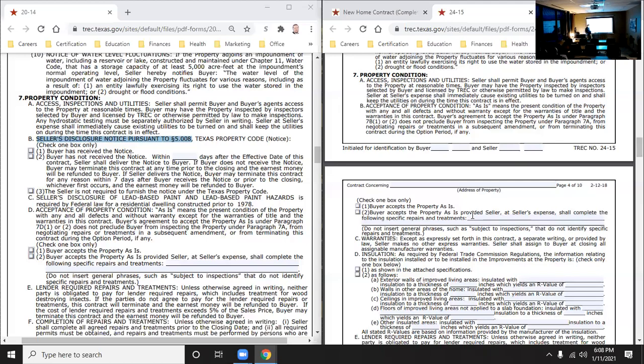But here's the thing. It is the buyer's obligation to get an inspection. It's the buyer's obligation to get an inspection, period. I cannot enhance or harp on that enough. It is your duty as a real estate agent to ensure that your clients get an inspection. Let me say that again. It is your duty as real estate agents to make certain that your buyers get an inspection on any house.